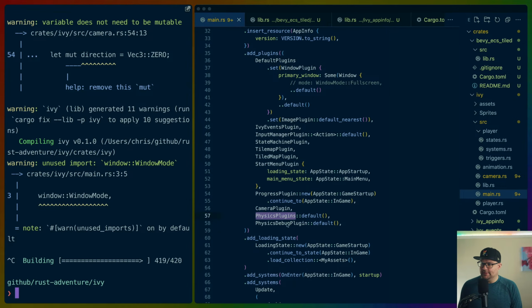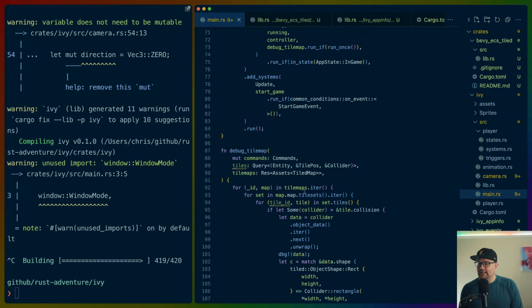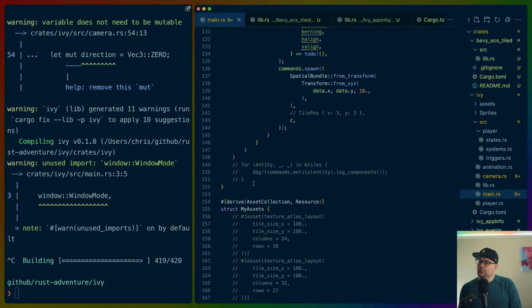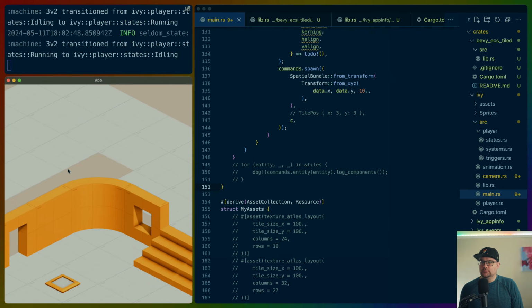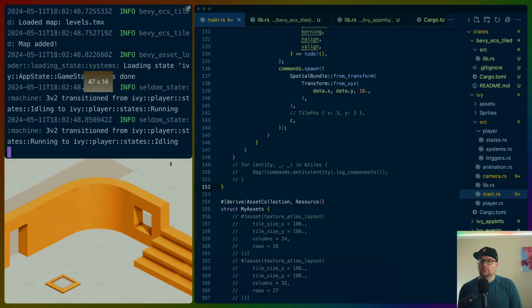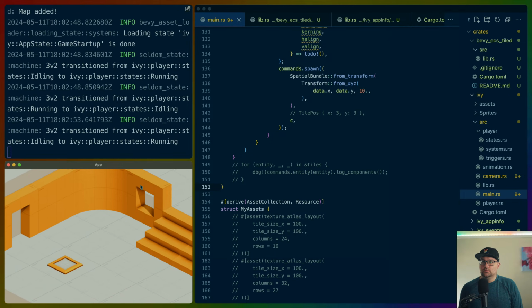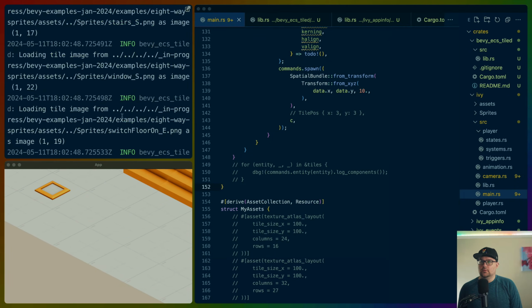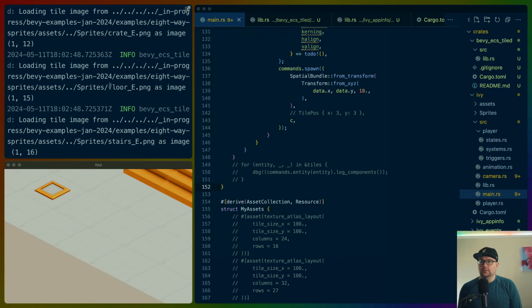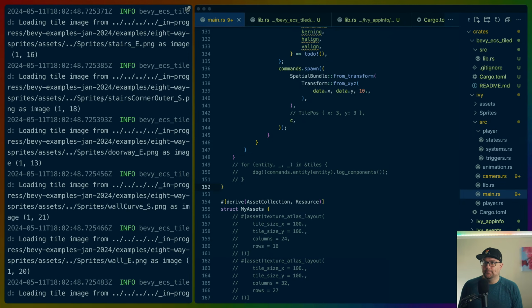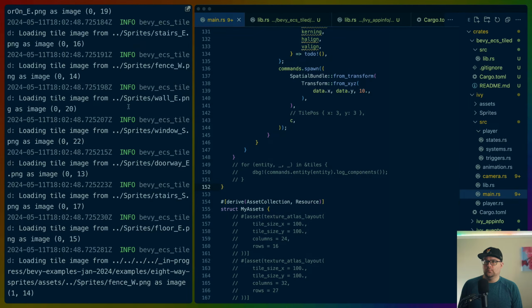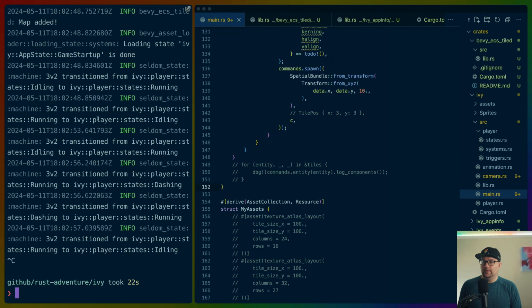It's possible that this is overlaying over the top of our tile map and I'm not seeing it. Or under our tile map is what I meant. But we do have that log now. Loading tile, loading tile. I feel like we're never getting to that. Does it run too soon? I think that might be it.